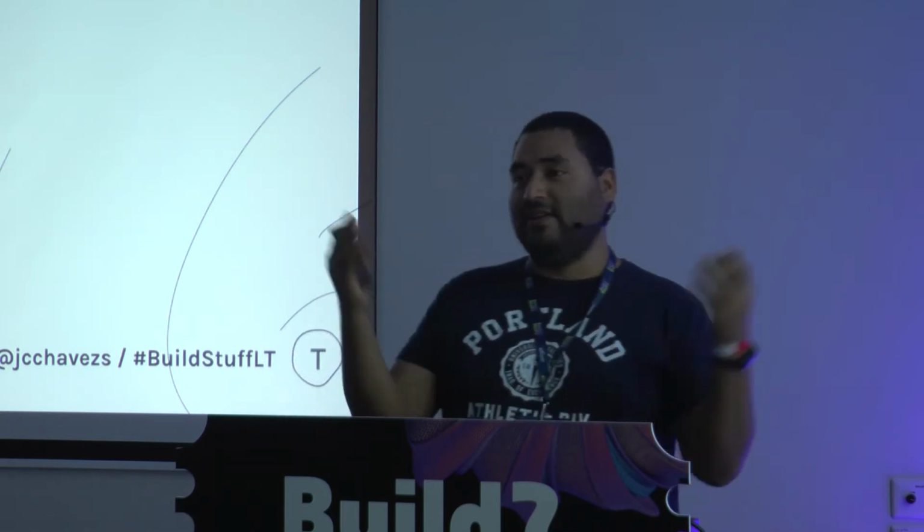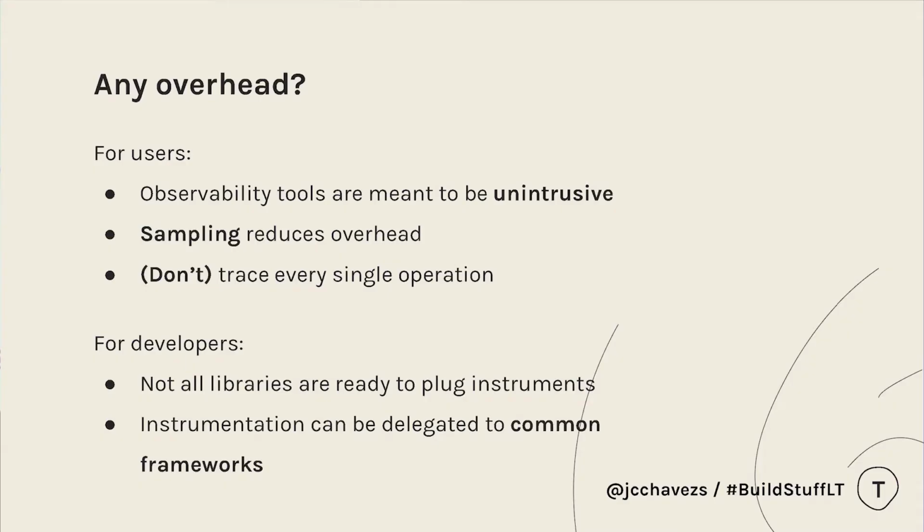If you have a high traffic system, you don't need to store every single operation to understand what happens or to detect errors. You just need a sample, right? Let's say 1%, 0.1% if you have really high traffic. And that also reduces the overhead, because now that you are not sampling some of the requests, then that allocation of memory is not happening, right?